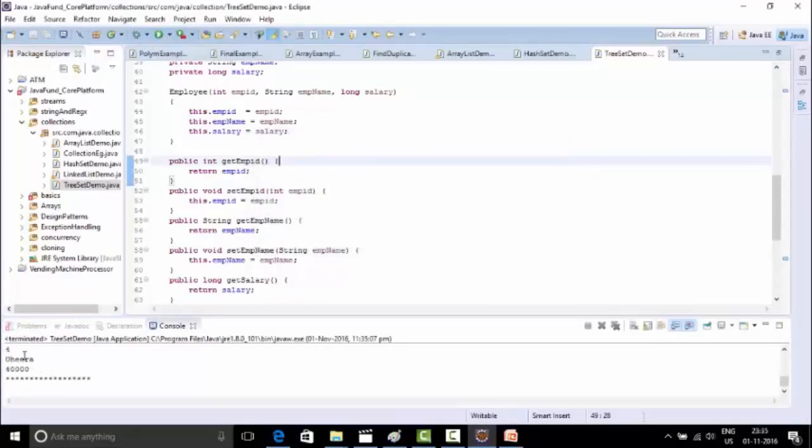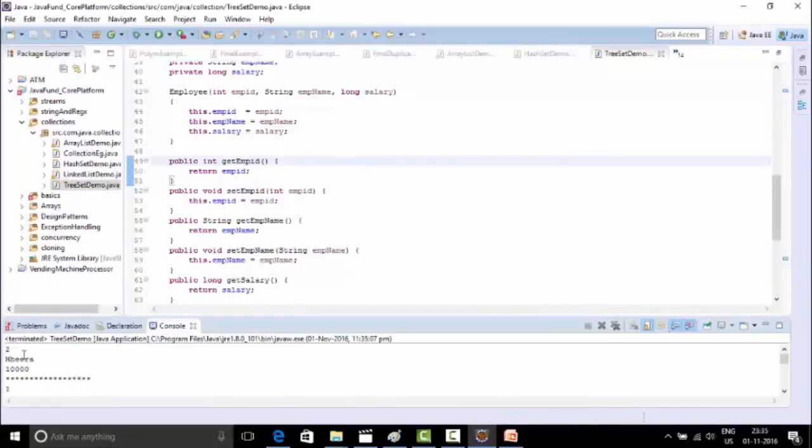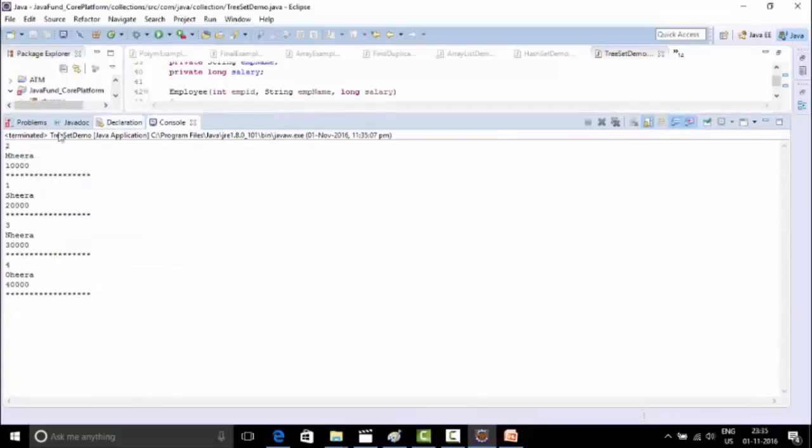So you see, it has printed all the elements that we have inserted on the basis of salary. It has printed in order because of the logic we have used. First of all, the least salary, that is Neera, then Shira. After that, there's Neera with 30,000 and Ohra with 40,000. So this is how it printed our objects of the Employee class.